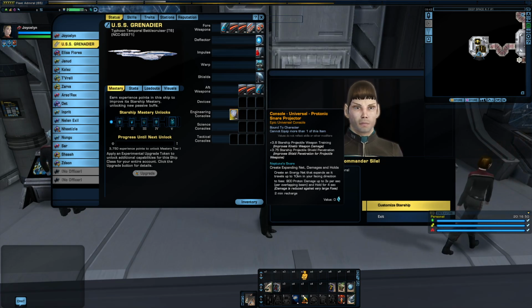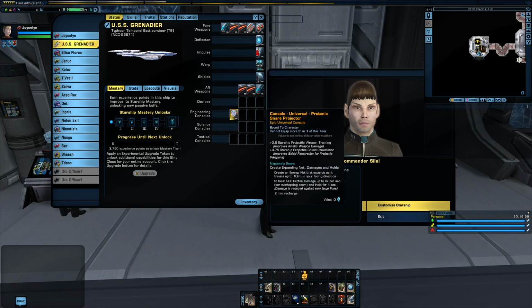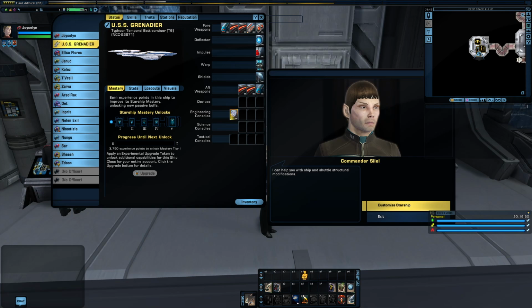As for its ability, it creates the Neptune's snare. An expanding net that essentially traps people in a proton net of doom that holds people for about 4 seconds. I'm not entirely sure if people are going to be breaking the game with this thing, but better than nothing. And then here's her starship trait.